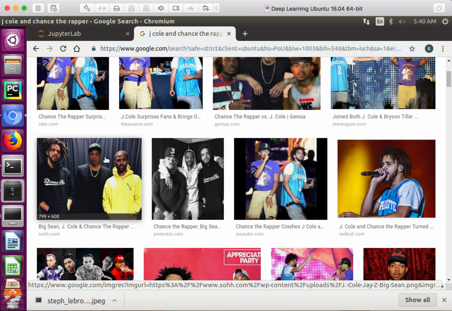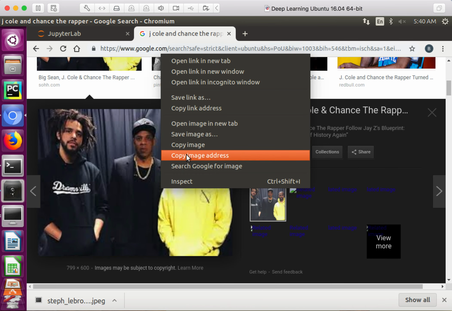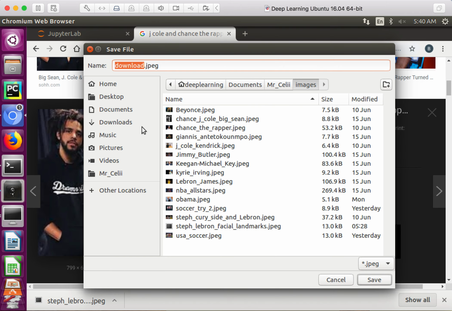Maybe this one. I know that doesn't have a chance in it, but everyone's kind of facing the same way. That could be kind of nice. Save image as. I think those are all rappers. And look, it's already saving in my folder in images. So I'll hit save.